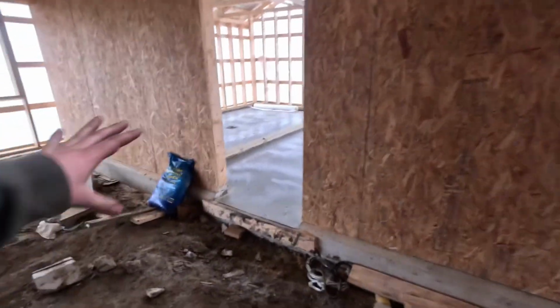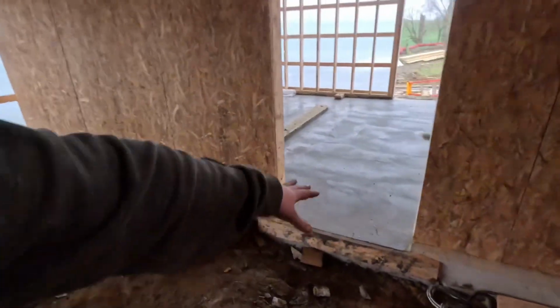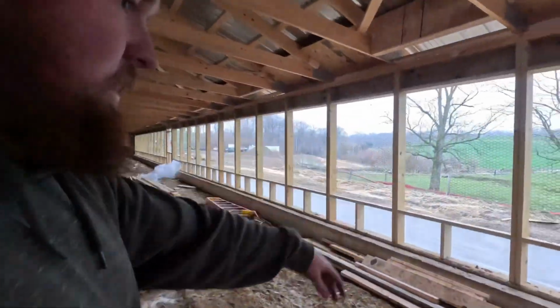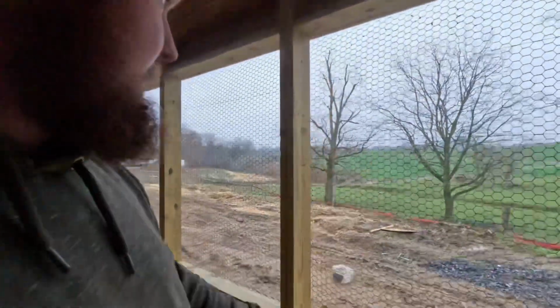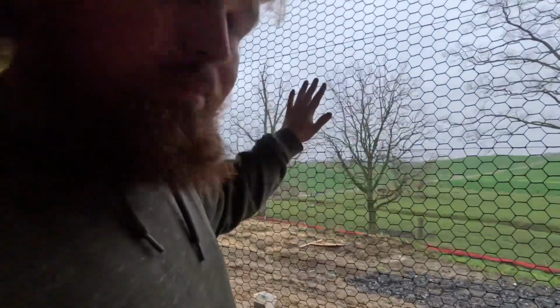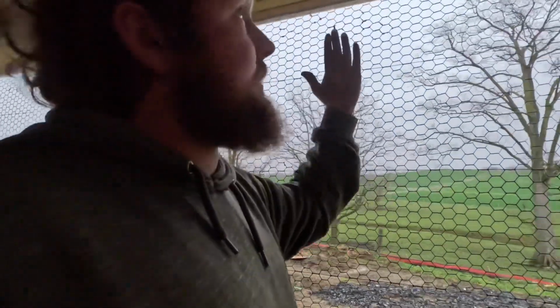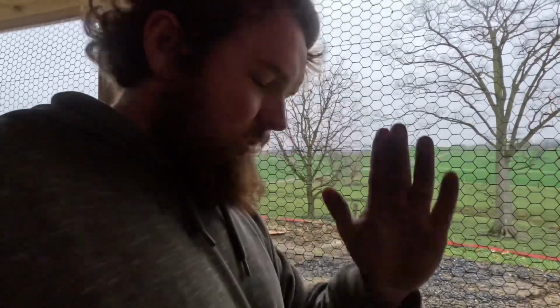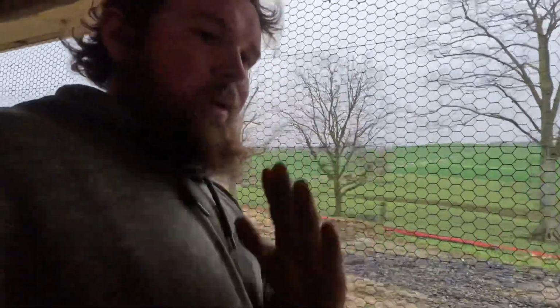So here's the other side, looking at where the control room comes into the main building. This will be a manure clean out door, as well as we'll be on the other side. And then these sides here have this mesh stuff here, to keep birds out. And then there will be a vent, if you would call it that, right here. There'll be a panel that will open to let fresh air in this side as well as over here.